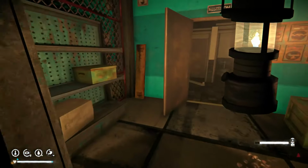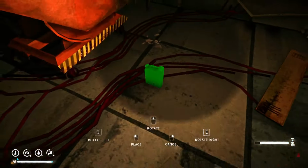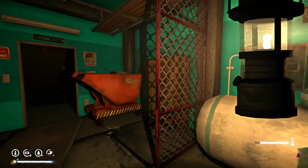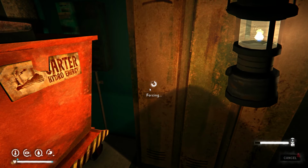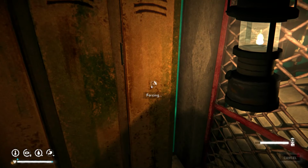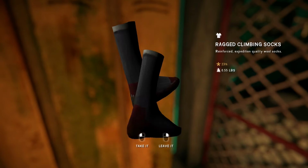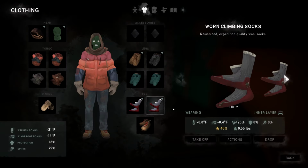There was a locker that I needed to search over here that we weren't able to search because we didn't have a pry bar. Maybe it was over this way. Ah, yeah, I think it was over here. Yeah, there we go. There's two of them here. Like I said, we're gonna try and go full bow. I said this last episode, we're gonna try and go full bow and arrow from here on out. Climbing socks? Yeah, we'll take those. I don't think I need them, but we'll take them.